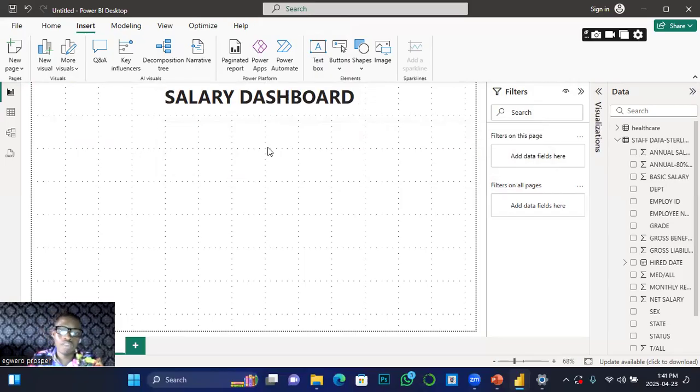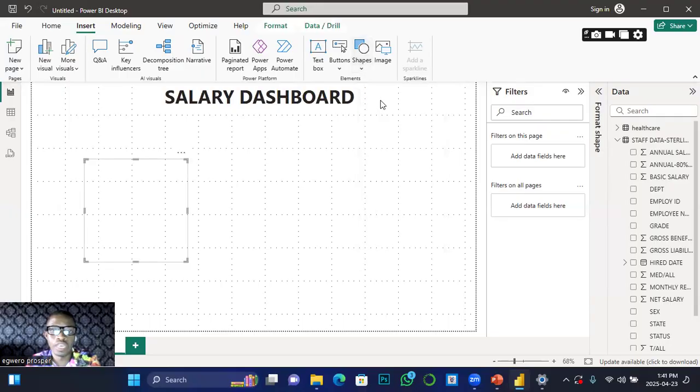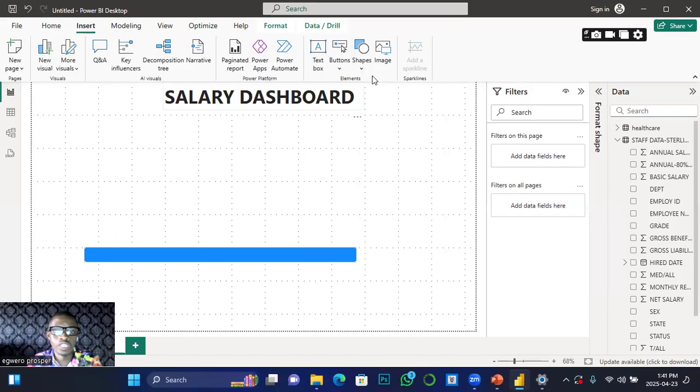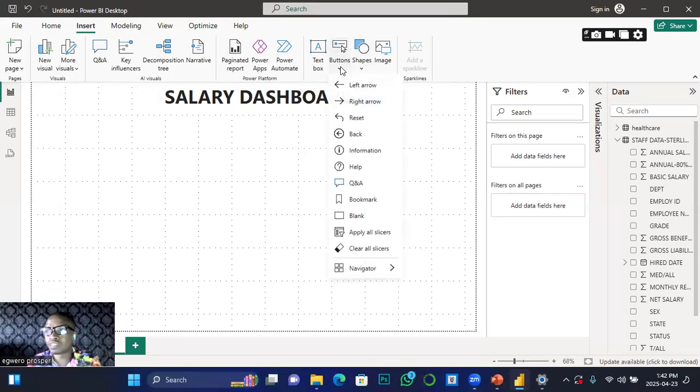Now, once you have described your dashboard, if I need a shape, probably to represent anything, I can come here and create my shape. All this is just maybe you are trying to beautify, to give focus to this particular word. That is what this should be advertising. So this will lead somebody to see this. That is the idea. In case you also want a button.